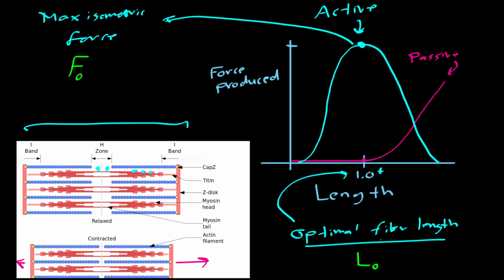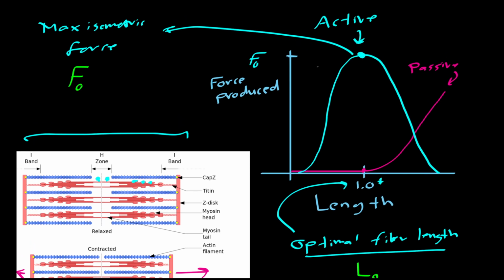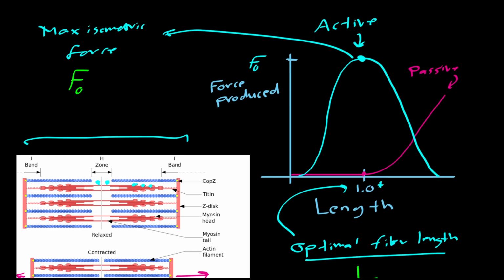On the exam, I'll specify what I'm talking about. I won't just throw symbols at you without explaining what they are. And then we also denote all these forces as some fraction of this optimal isometric force. So this is active and passive, and then I guess you could also consider that green curve that we talked about, the total force length curve of muscle.